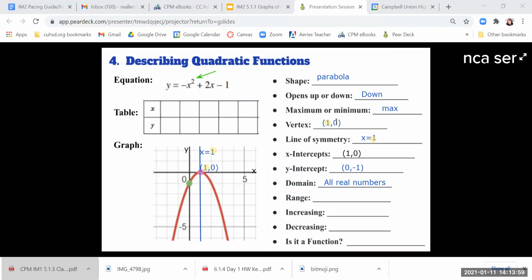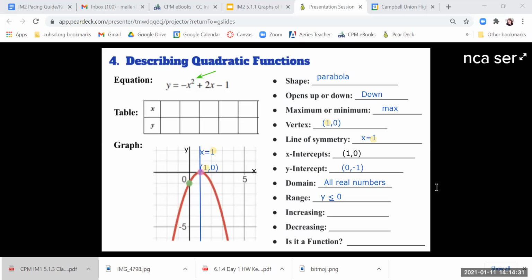Do you see how the 0 in the vertex is the y of our vertex? That determines for us our range. So our y will be less than or equal to 0 in this situation. I'm going to put my "or equal to" on there so that we're really clear. It can be equal to 0, but it can't be above 0. Okay, so y is less than or equal to 0.